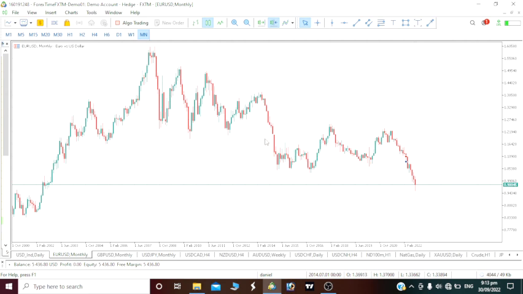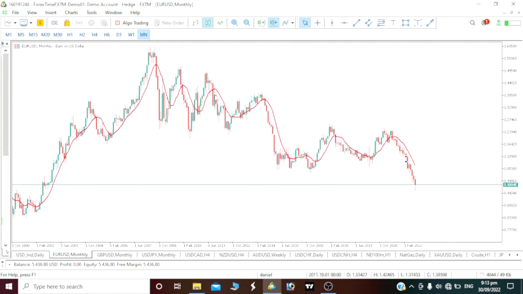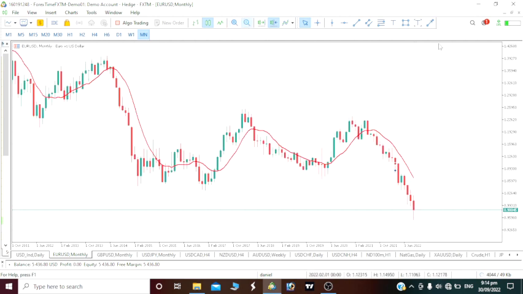Now for better understanding, we can see that we are on a bearish move. Let's add a 10 period moving average. So, guys, we all know the rules of trading on the 10 period moving average. Once price is above the 10 period moving average, we have to go long, which means we have to buy. But if it is below the 10 period moving average, we have to short it, right?